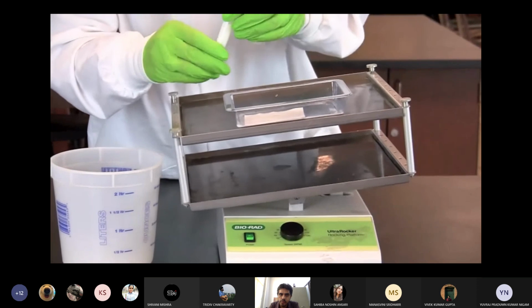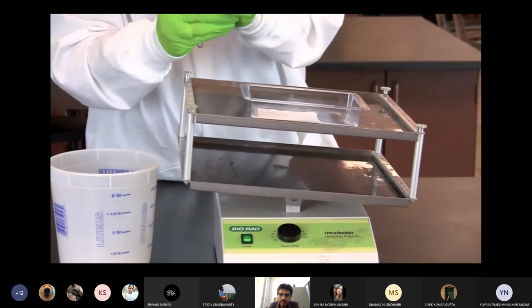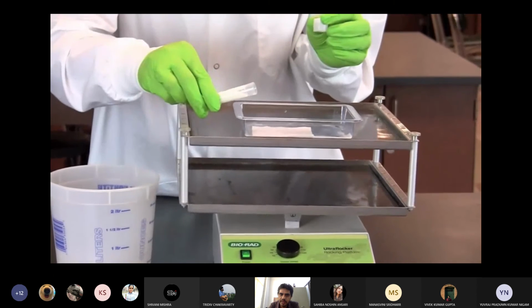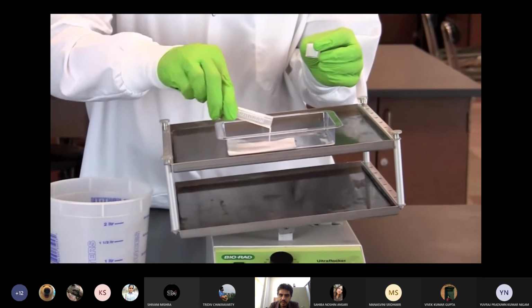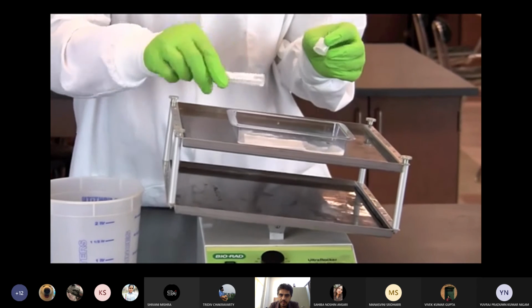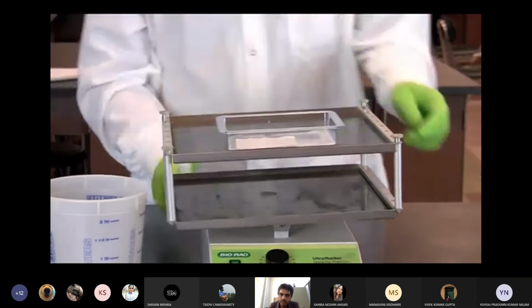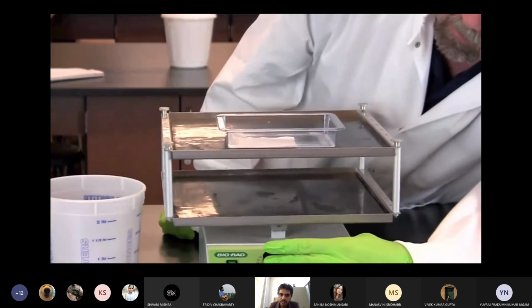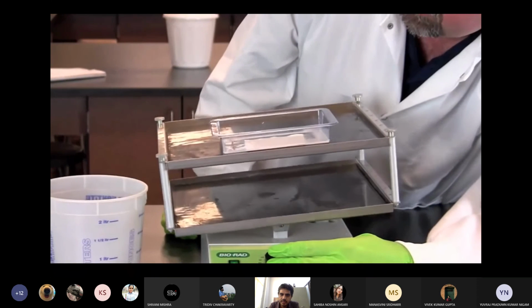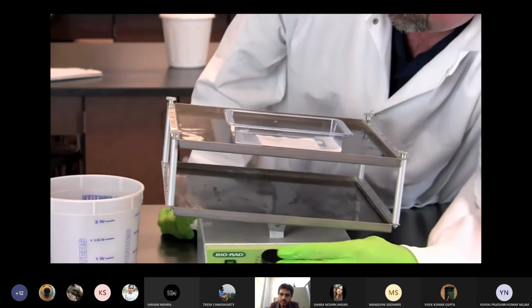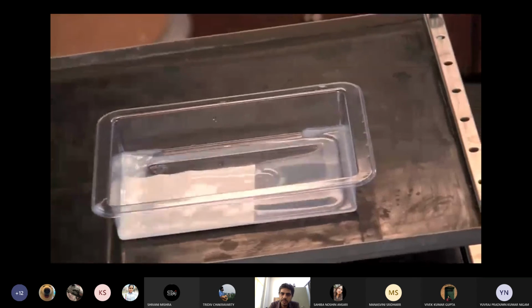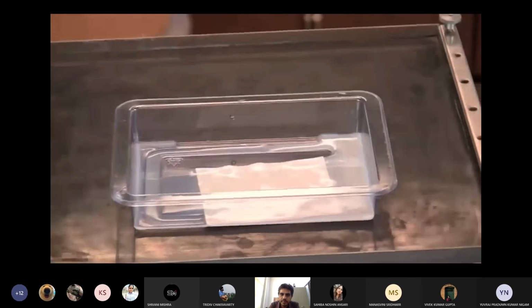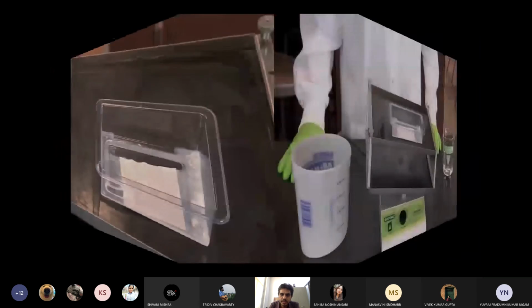Add 10 milliliters of primary antibody. After washing, you can add the primary antibody. Incubate for 10 to 20 minutes on a rocking platform. The platform should be set at a faster setting to ensure constant coverage of the membrane surface exposed with the primary antibody. The antibody will go and bind specifically to your protein of interest.